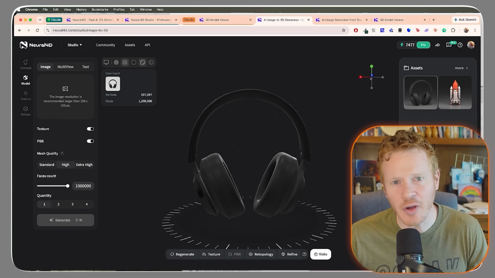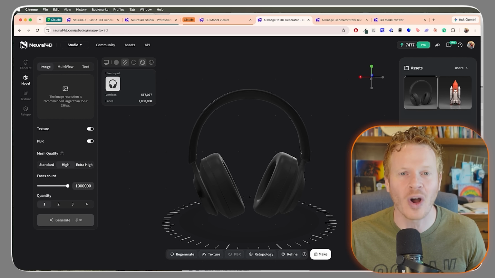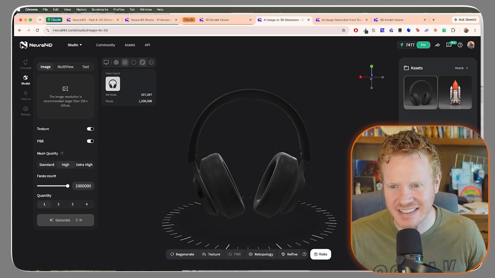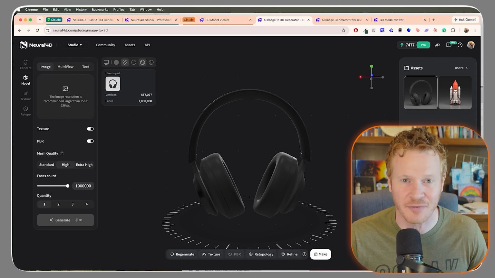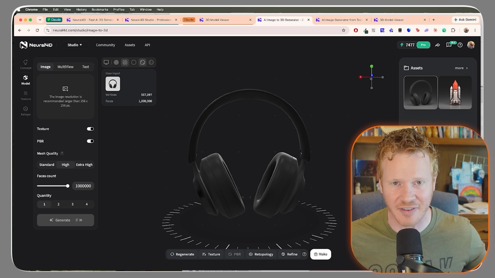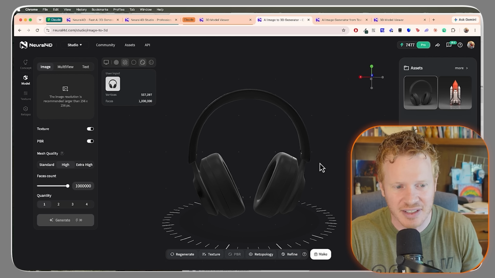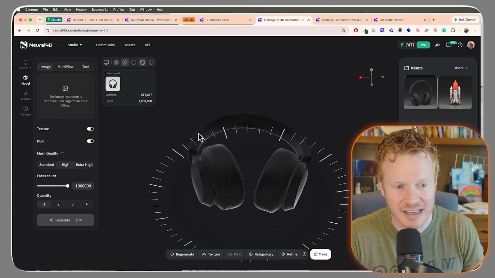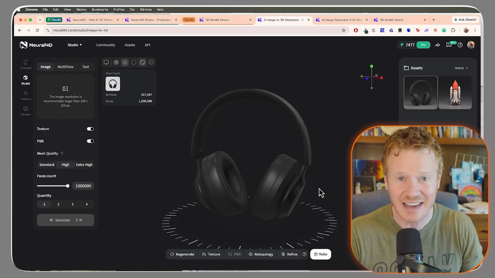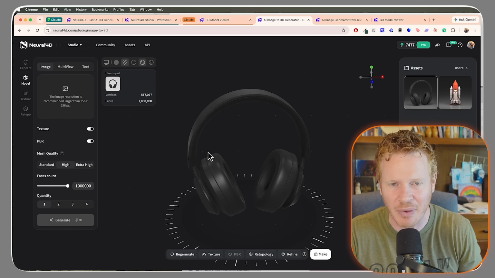So if you build video games or websites or apps or whatever, if you ever have a need for a 3D asset and you don't want to learn modeling, you're not very artistic, this gets you from a sentence to an exportable model in just a few minutes. In fact, even if you are creative and you're a great 3D modeler, this will save you a lot of time. You know, a good artist could have probably drawn this 3D model of headphones. Would have taken forever. And here, it took just a couple minutes with AI.